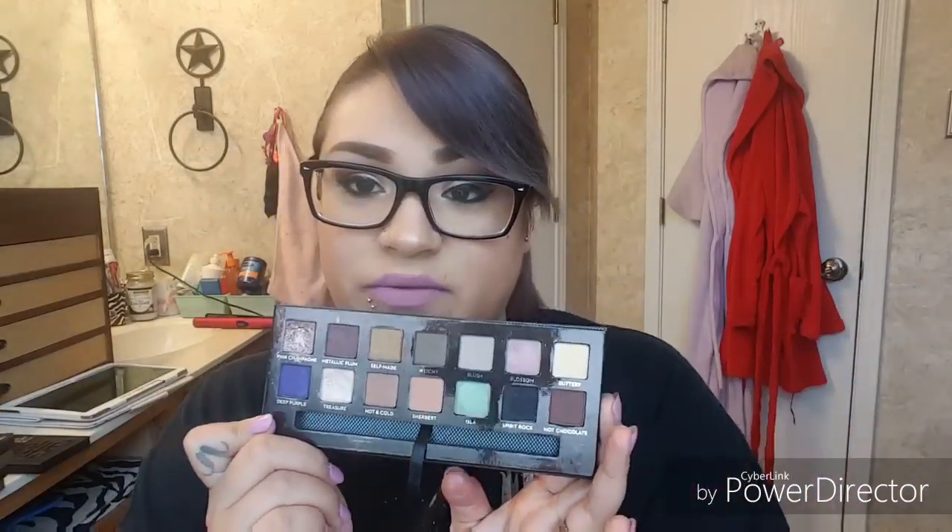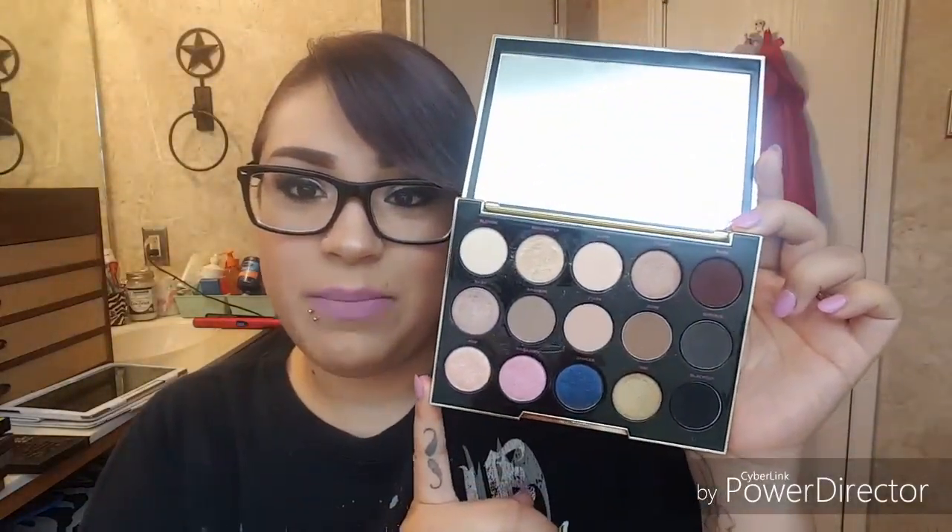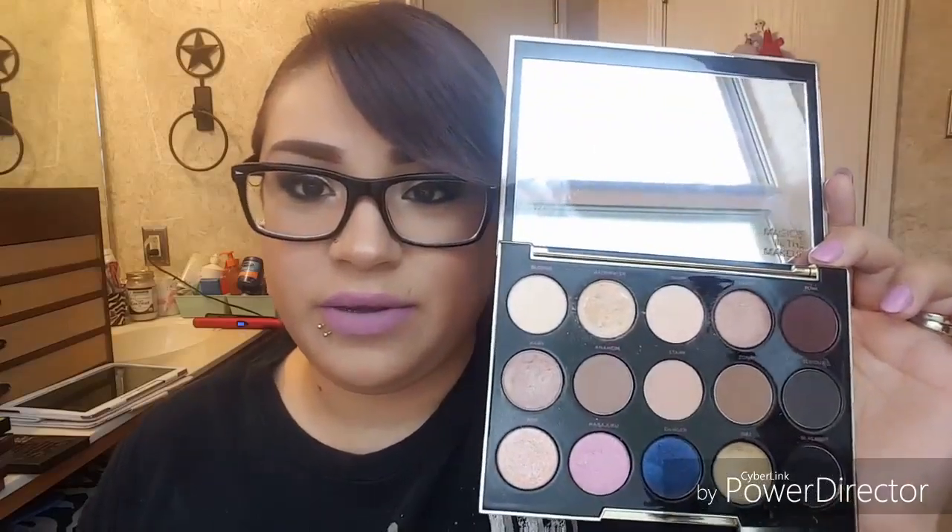I could live with this palette forever — you could do an eyeliner, a lipstick, anything with it. The other palette I couldn't live without is my Gwen Stefani palette by Urban Decay. If I had to choose only two things to take with me as far as makeup, it would be those two — I'd just use my fingers for everything and not even bring brushes.